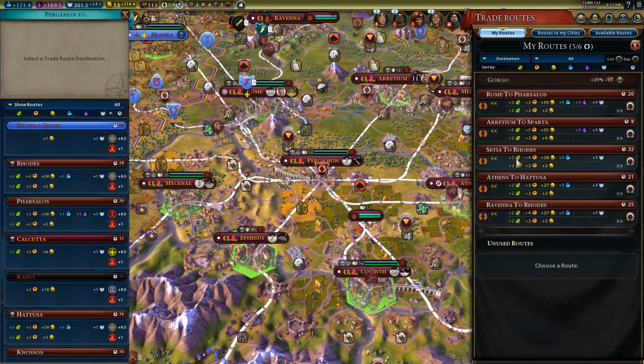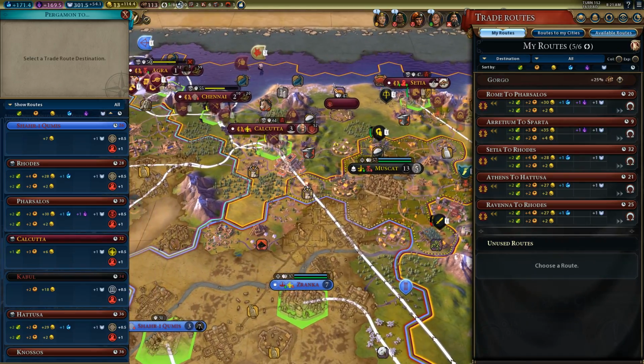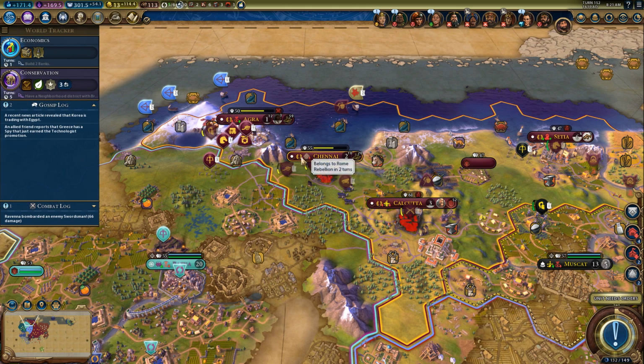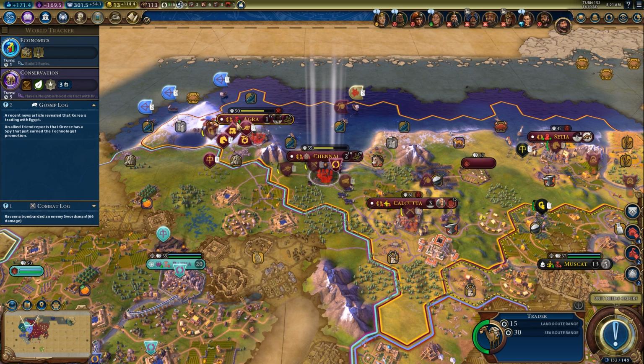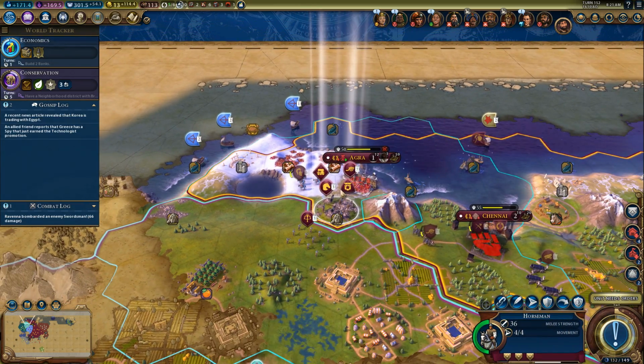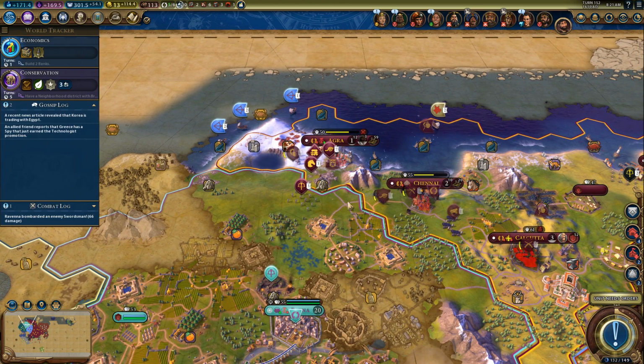Alright, so we've got Rome, Aratium, Setia, Athens, and Ravenna, all Spartan cities. One thing I could do... I'm going to put a trader in... Chennai was the wrong choice. Agra is probably the better choice, but I'll put a trader in one of those cities and see if we can help it grow any faster. And hopefully I won't lose a trader as a result of making that decision.